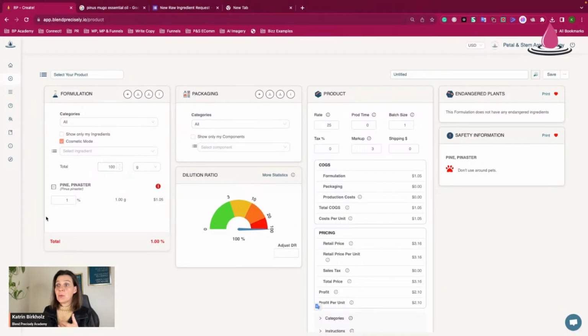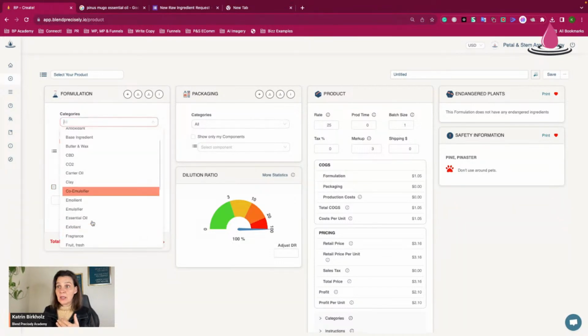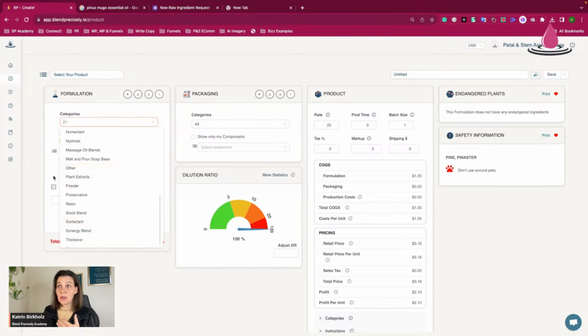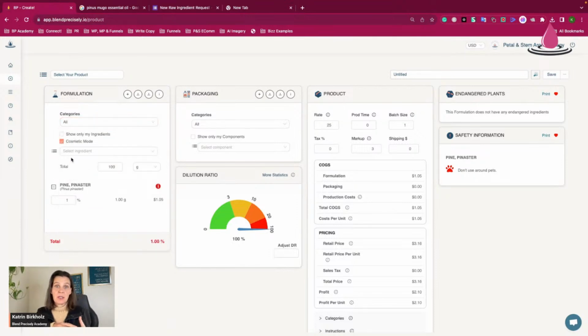So please, when you have a new ingredient that you see missing from the list of all ingredients, and here you can see the categories as well. Sometimes we get an ingredient in, and it's a cosmetic ingredient, especially because aromatherapy doesn't have so many different categories. We mostly see essential oils, carrier oils, hydrosols, and some butters.